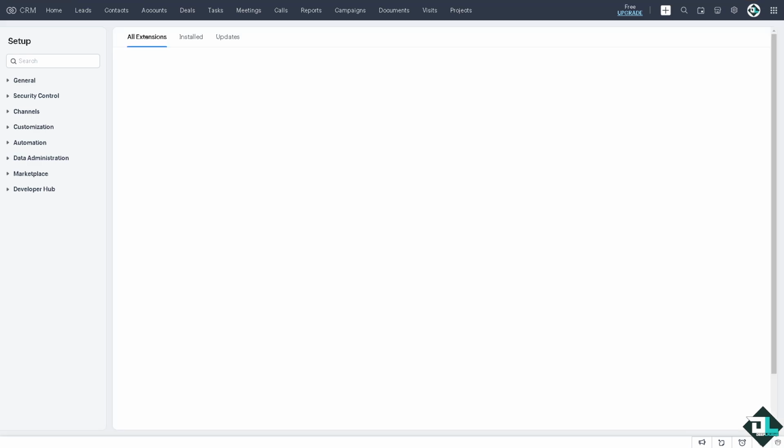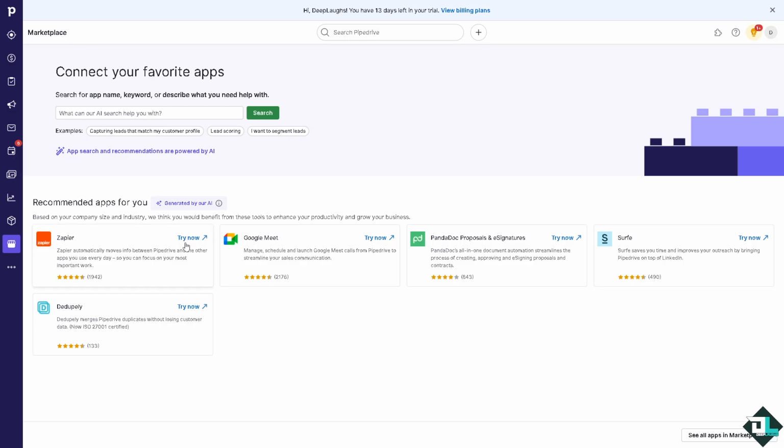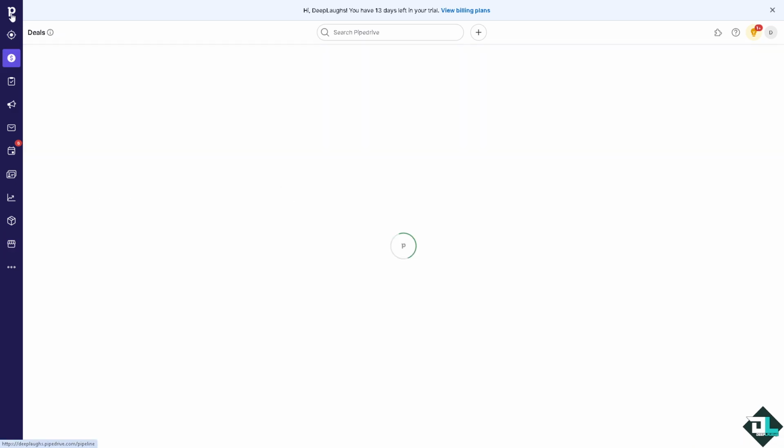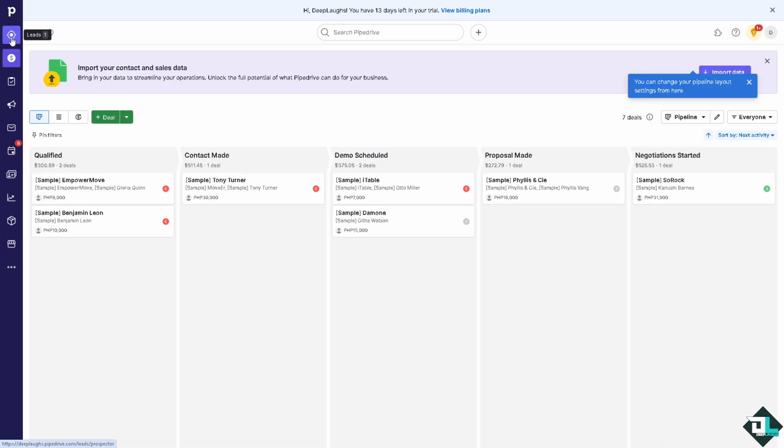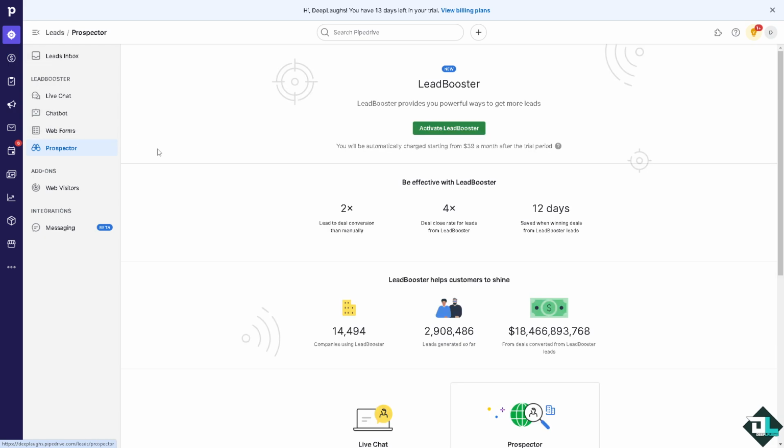On the other hand, you might want to choose Pipedrive if you want an easy-to-use sales-focused CRM because, for one, Pipedrive is ideal for SMBs with a primary focus on sales and pipeline management. It's great for sales-centric teams looking for simplicity.